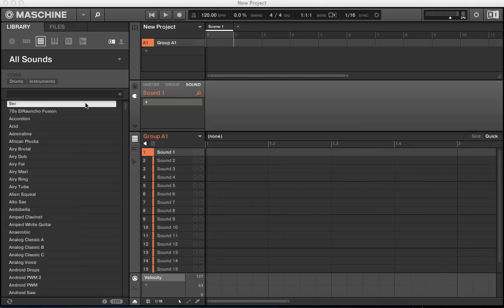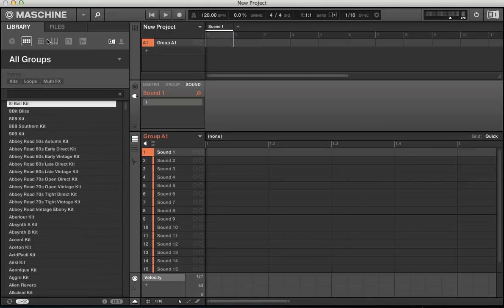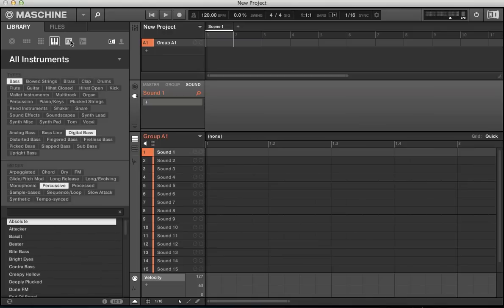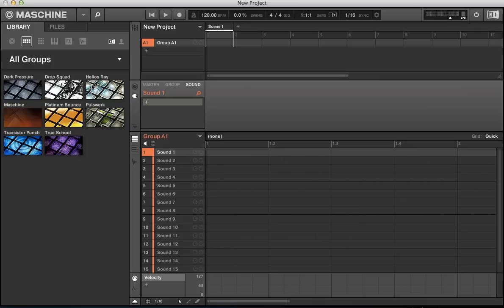Maschine 2 has a very similar look and feel to Maschine 1. It just looks a little bit newer, a little bit nicer, the graphics and the GUI and stuff like that. Maschine 1 users, you'll be familiar with all of this. The first thing I noticed was the browser to the left, which was really nice anyway, but they've just, not redesigned it, but say we've got all our icons up here: all projects, groups, sounds, instruments, effects, samples. We can actually use this drop down here and we get this kind of nice graphics.